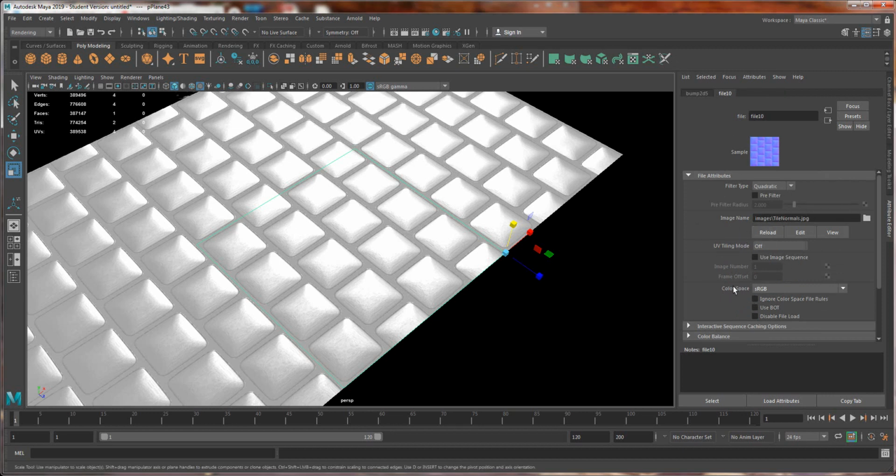We've got this color space here. Now Maya, for some reason, likes to impose this sRGB onto the screen. It likes to color correct the image for us. Now we don't want that. We've already created this normal map through Maya. So the raw image is perfect for us, or we believe the raw image is perfect for us. So if we go to color space, drop that down, then go to the top where it says raw, change that.